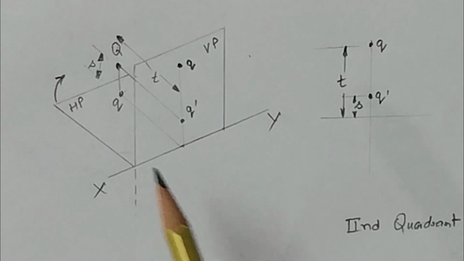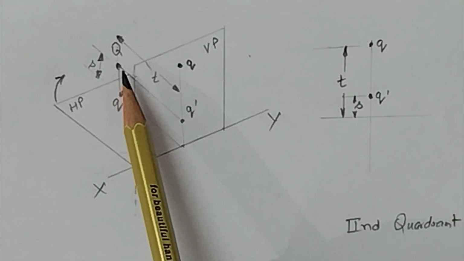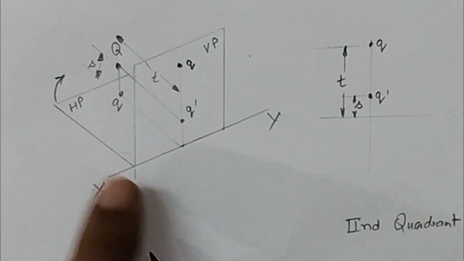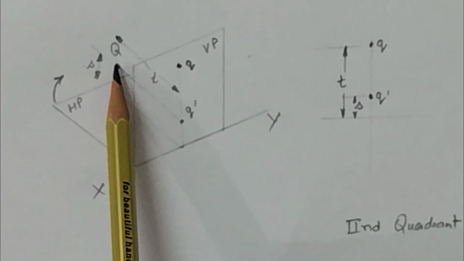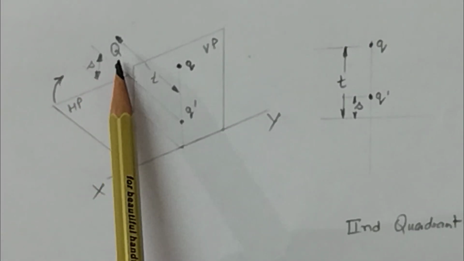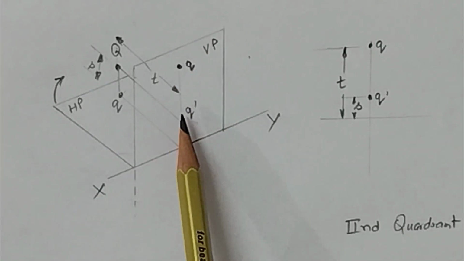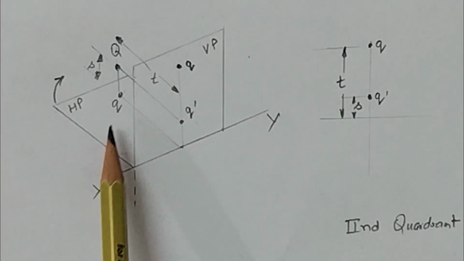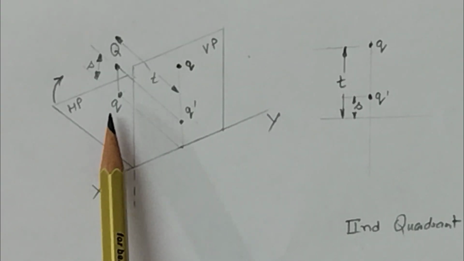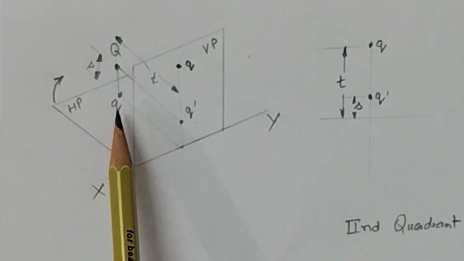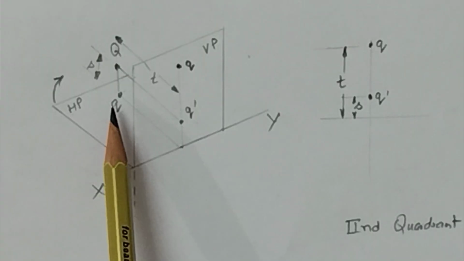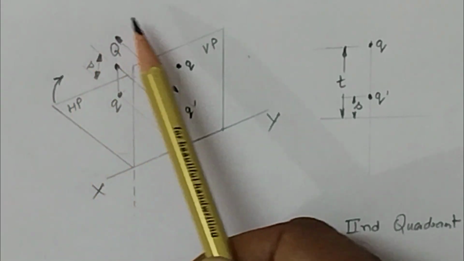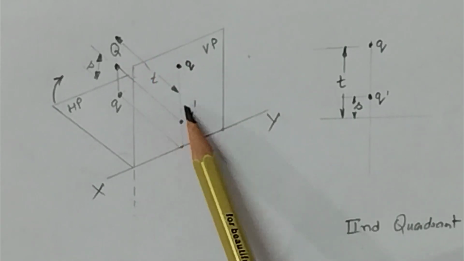Now the case is when the point is in the second quadrant. So we take point Q lying in the second quadrant. This one is the vertical plane, this one is the horizontal plane. Here when we observe from this side, its front view will lie on the vertical plane. So we mark it as small letter Q dash, and in the same way, viewing from the top side, we observe the projection of point Q as small letter q. This represents the top view of the object. In the same way we have to rotate this horizontal plane. When we rotate this horizontal plane, it overlaps with the vertical plane.